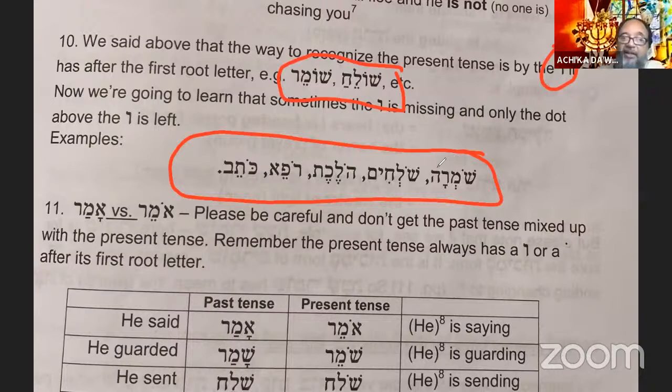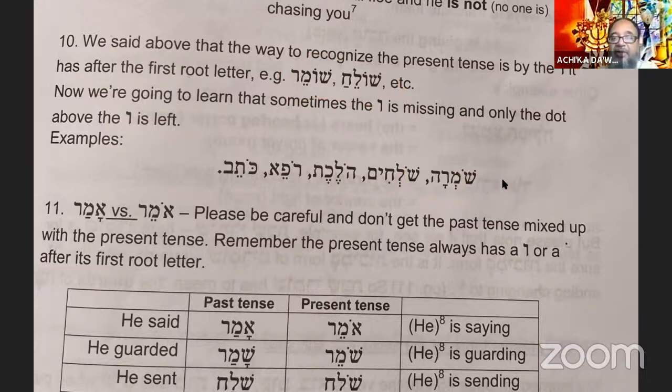In some of my studies, I found that they call that a defective spelling because it's not fully spelling out everything. It should be a vav right here with a dot over it. It should be a vav right here with a dot over it. A vav right here with a dot and a vav right here with a dot. That's called a full spelling. Anytime you don't see that, it's called defective because it should have the full letters spelled out right here, but it doesn't. But it doesn't change the meaning. Okay, so you would still pronounce it exactly the same way. So how would I say this one?